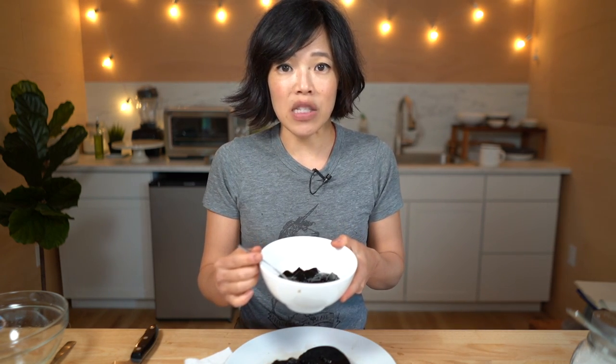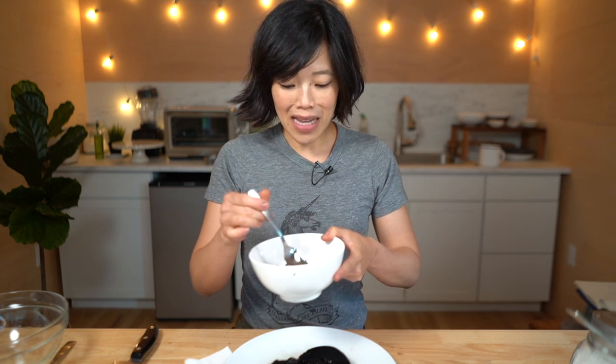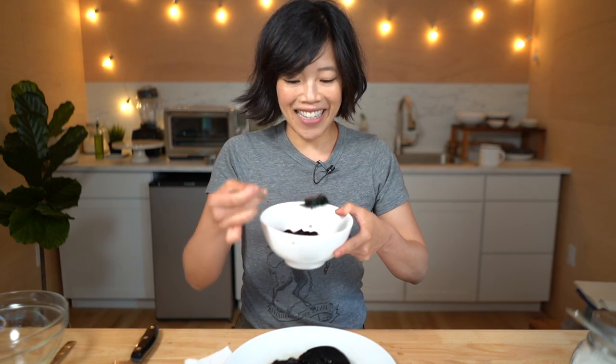Alrighty, let's give this a taste. Here we go. Not nearly as good as it is in this fashion because you take such a big bite and there's so little syrup, you get mostly the grass jelly flavor, which isn't unpleasant. It's just not very sweet. It's kind of bland and has a vaguely wintergreeny flavor. But this way, with the banana syrup, it's absolutely delicious.